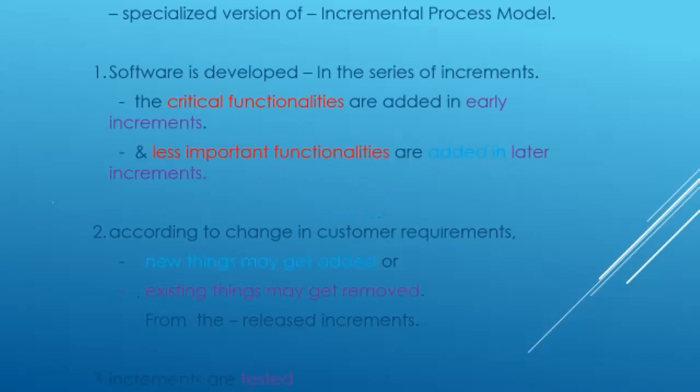It is a specialized version of the incremental process model. Here, software is developed in a series of increments. The critical functionalities are added in early increments and less important functionalities are added in later increments. Second, according to changes in customer requirements, new things may get added or existing things may get removed. From the released increments, increments are tested.